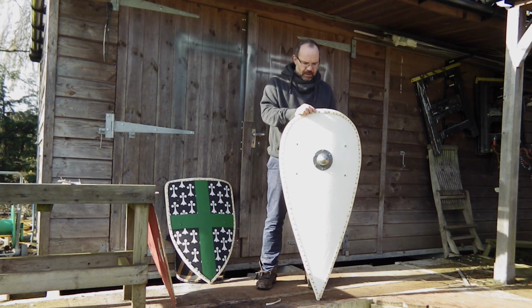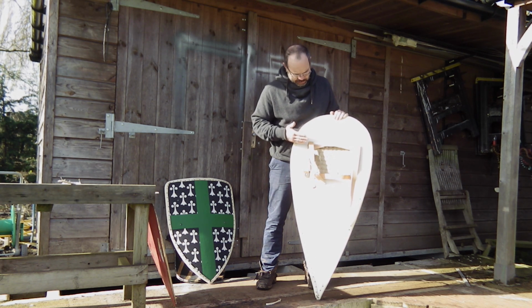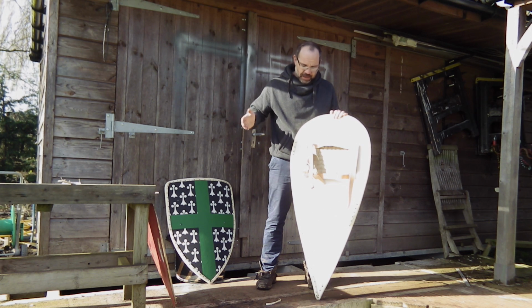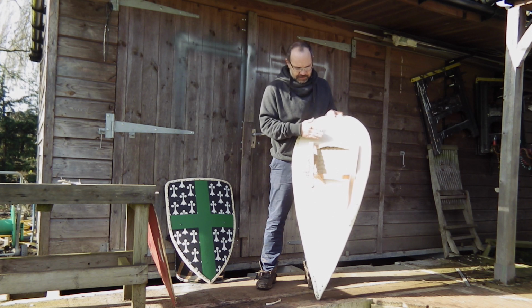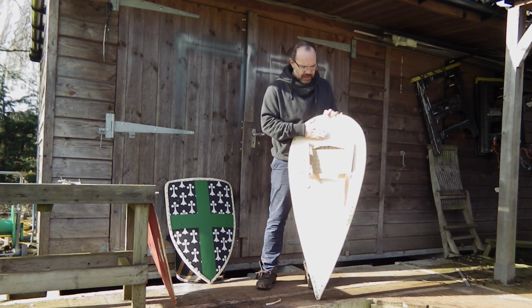Now, this one, I've actually constructed out of plywood. The reason is, it's cheaper for customers, for one thing. And once you face it inside and out, you can't see the difference. So this one has been faced with linen canvas, and then with gesso, which is a chalk and a glue mixture. And then it can be painted at some other point in the future.